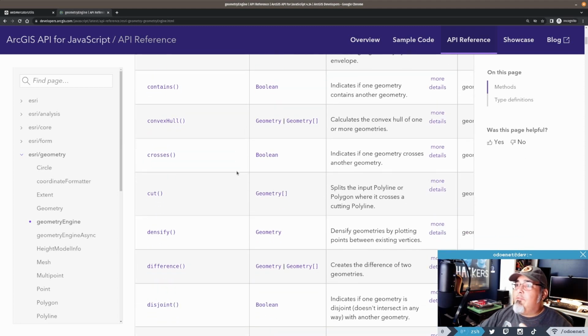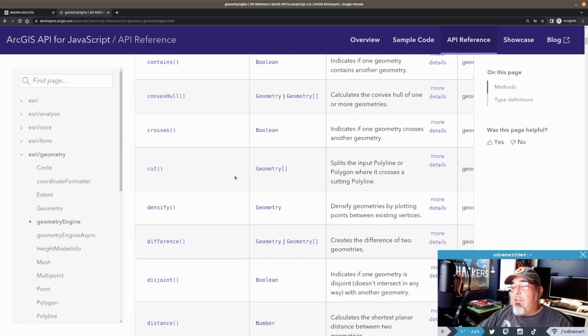You get any of these weird errors, stuff like that, make sure that you're using the same spatial reference. And if it's just a matter of geographic and webMercator, you can convert back and forth to do whatever you just need to do.